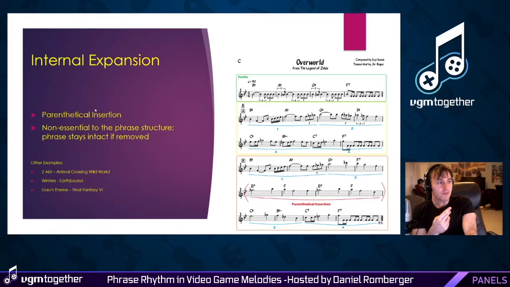Yeah. I think there's an interesting parallel to be made when it comes to sentence structure as well. Oftentimes, just like general good writing advice is to vary your sentence beginnings and make sure that you don't have too many of the same types of sentences in a row. If all you're doing is writing simple sentences without any independent or dependent clauses to mix things up, then your writing will seem relatively stagnant. However, introducing extra wrinkles, introducing external expansion or internal expansion in this situation can provide a lot of interest to your writing. So yeah, I think the comparison with English grammatical sentence structure is a totally fair and appropriate one.